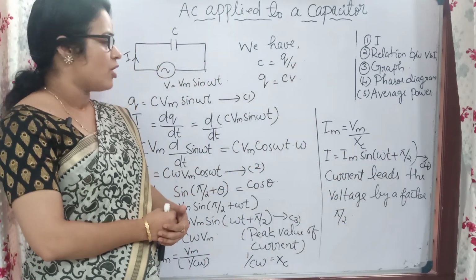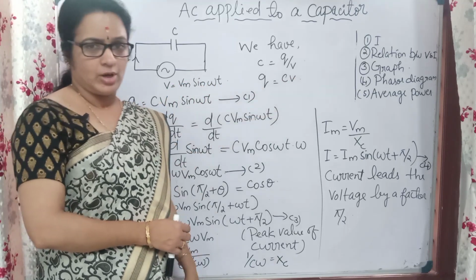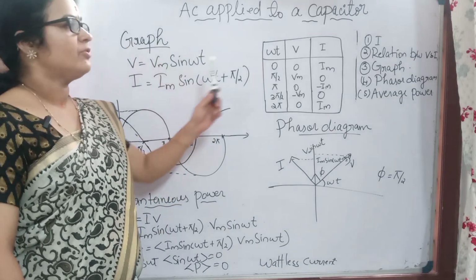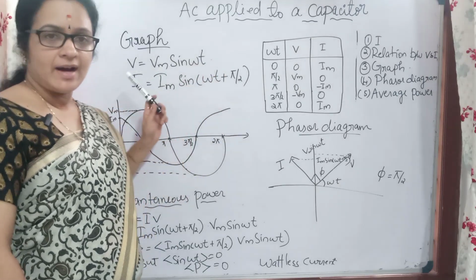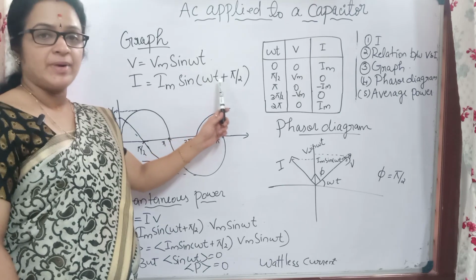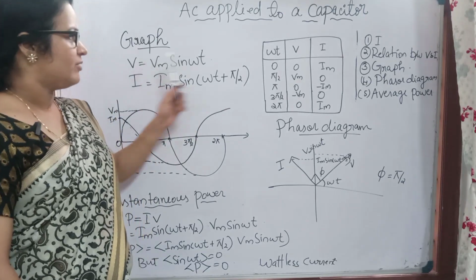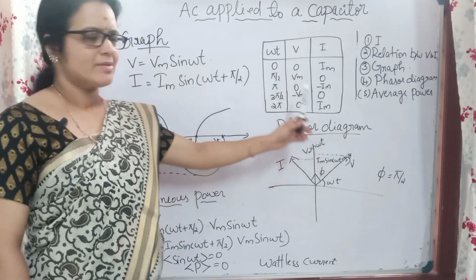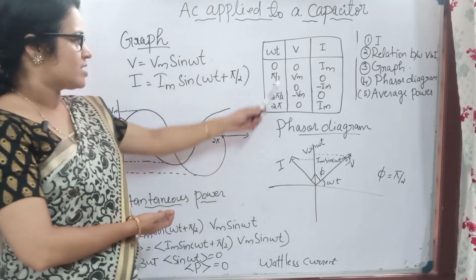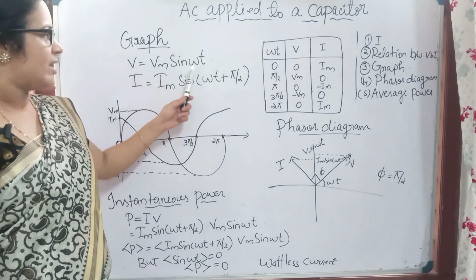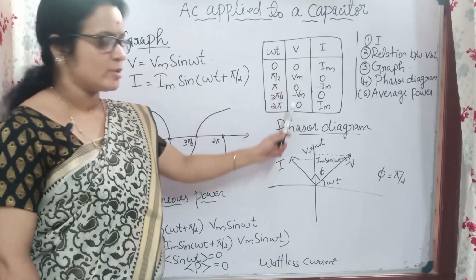Now we have to draw the graph of these two, voltage and current. So we can find the values for the graph now. We can consider the two equations: V is equal to Vm sine omega t and current I is equal to Im sine omega t plus pi by 2. What will be the values of omega t here? First of all we can find the voltage and then the current. In the same manner as in the last case, we have to do it here also. For omega t we give the values 0, pi by 2, pi, 3 pi by 2 and 2 pi.